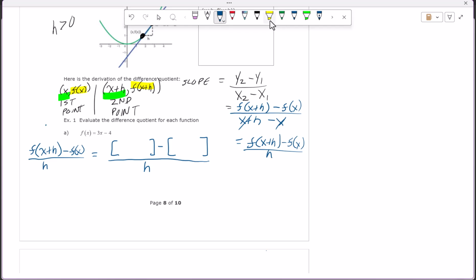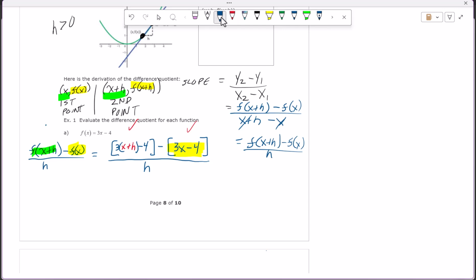Now, what you're going to do is it's real simple. Whatever f of x is goes in the second place. So just pop it in there. That's it. Okay. Now, what goes in the first one is you get f of x plus h. And all that means is you're going to replace that x with x plus h. Do these problems like this. Put f of x in the second bracket and then make that slight adjustment in your first bracket. That's all over h. It's one big fraction bar.